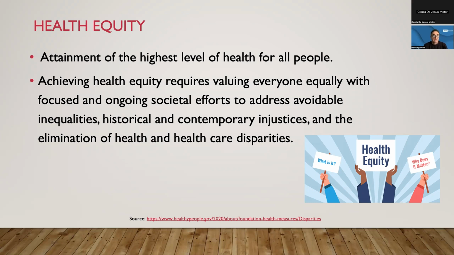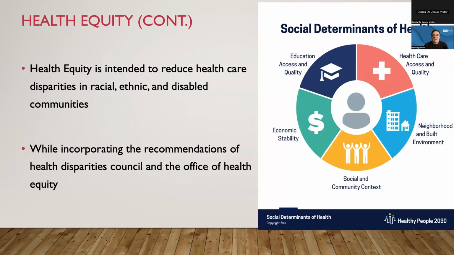I hope you have read some of this information to really get into the health equity landscape and see what it really means. It's very much related to social determinants of health. So health equity aims to reduce healthcare disparities in racial, ethnic, and disabled communities, addressing these SDOH issues while incorporating the recommendations of the Health Disparities Council and the Office of Health Equity.